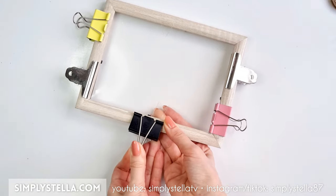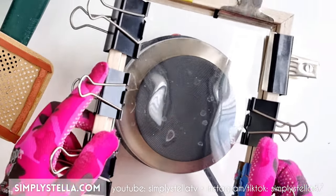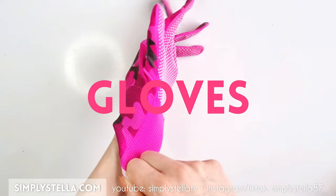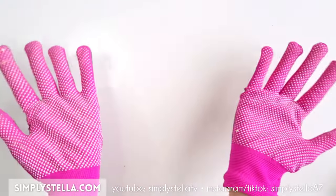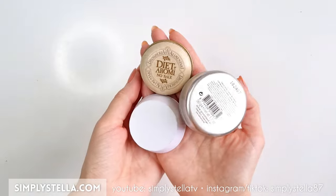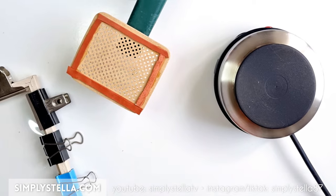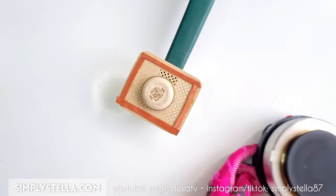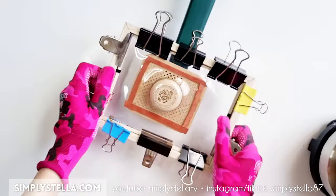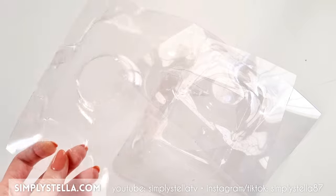Use the clips to attach the plastic sheet to the frame and make sure it's tight — kinda like the head of a tambourine. You'll also need something to heat the plastic, like a heat gun or preferably a small hot plate. I advise using gloves since the plastic can get quite warm. Lastly, you'll need something to use as a mold, like a small container or a cap. You can even make a mold yourself from cardstock or polymer clay. When everything's ready, put the mold on the vacuum former, turn on your vacuum cleaner and heat the plastic. When it feels very soft to the touch, quickly press it against the mold. It may take a few attempts before you get a good result. Cut away the excess plastic and glue the resulting piece to the cardstock frame we made earlier.